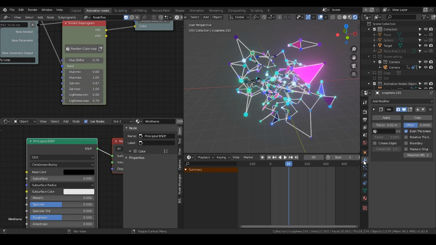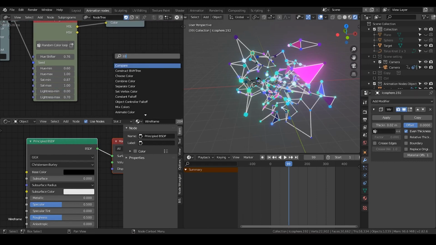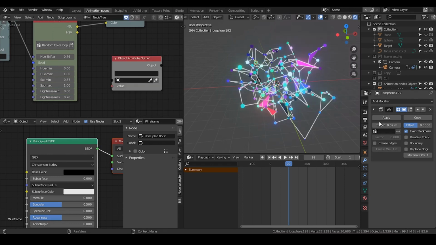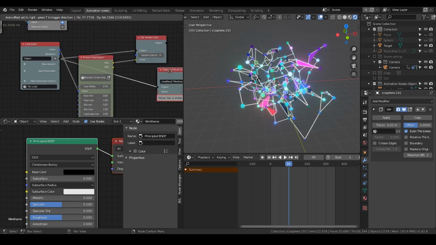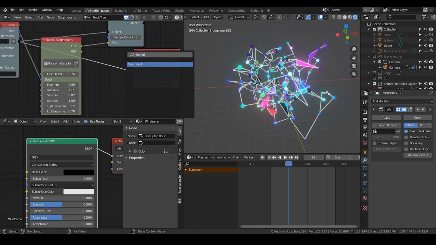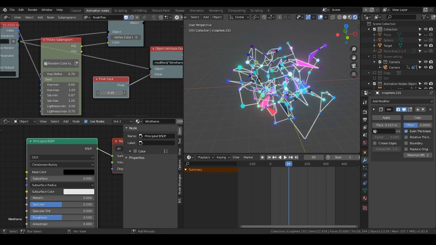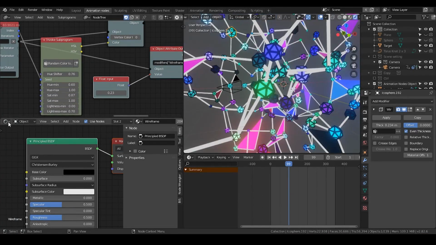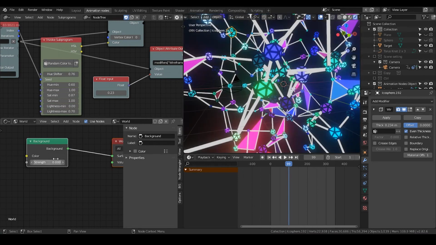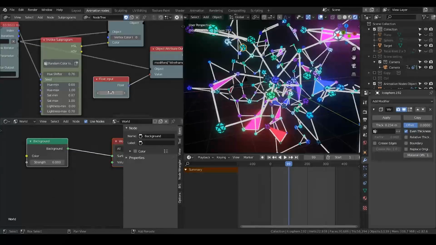You can also increase the thickness of the wireframe that I've mentioned many times by using this object's attribute output node. You just copy the data path, put the object's ins, and use a float input. So now you can see the visible wireframes and so on. Let's also turn down this world. So you get a kind of idea. There are many things you can potentially do with that.